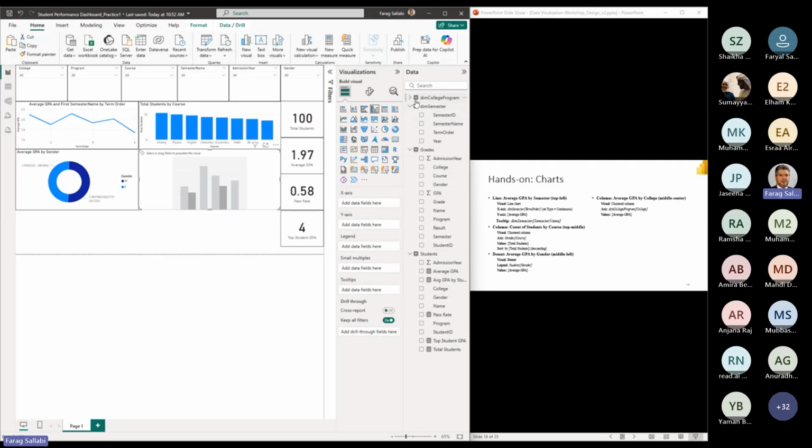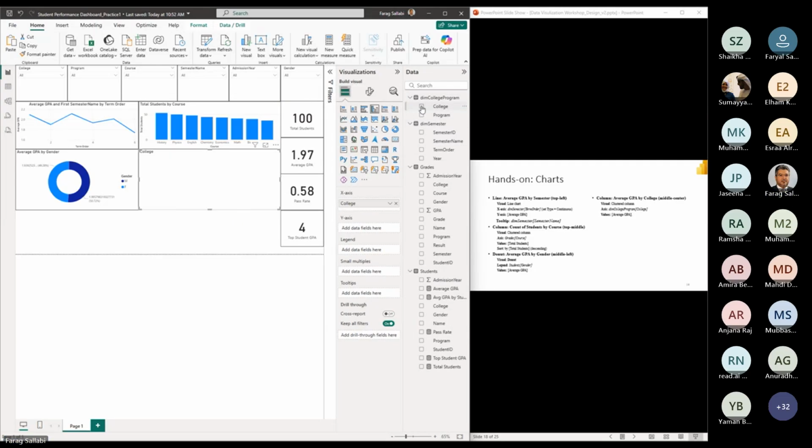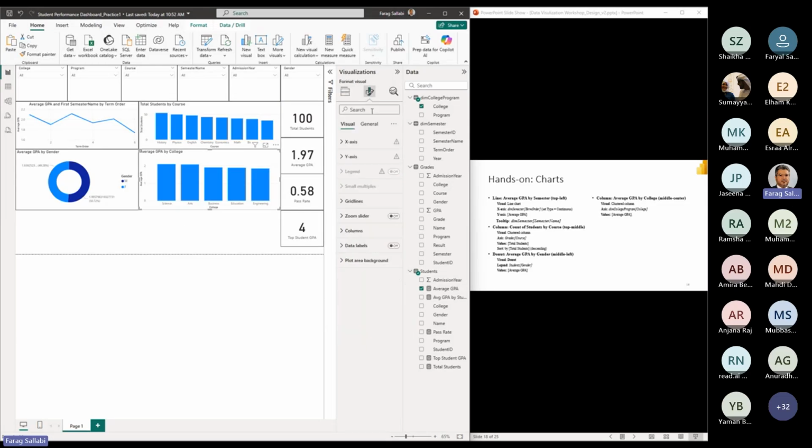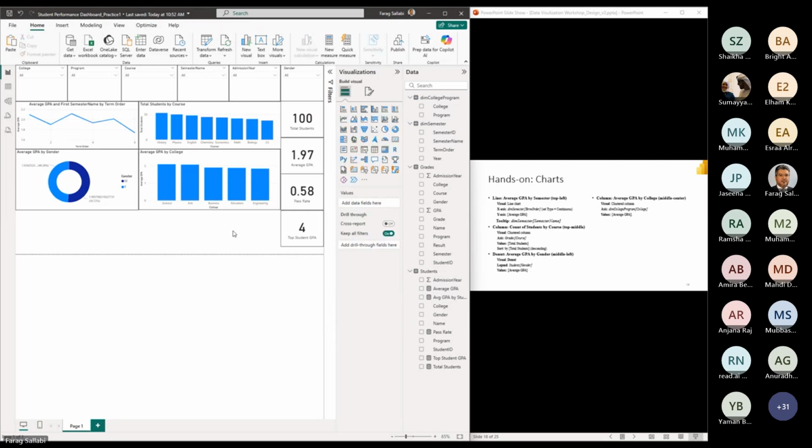So we go to the college and value average GPA. So see that we get it in science and art and business and so we get the GPA. Again, I will do this. Okay. We have two more.